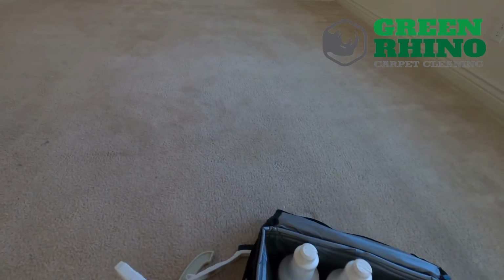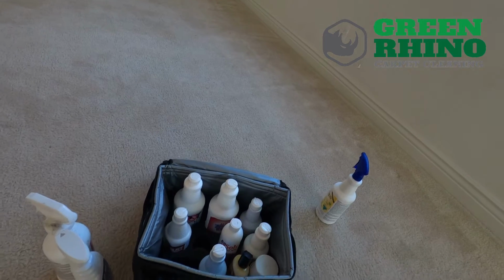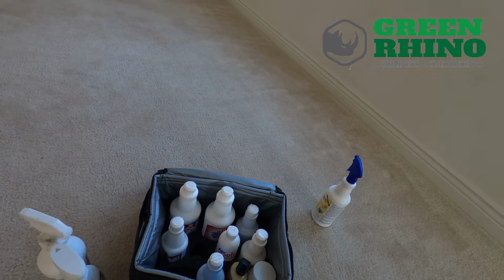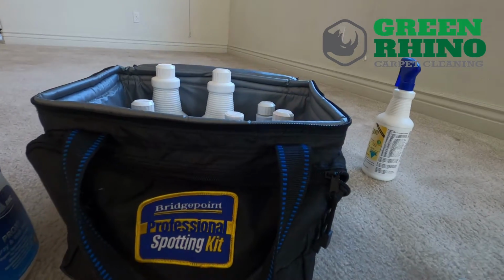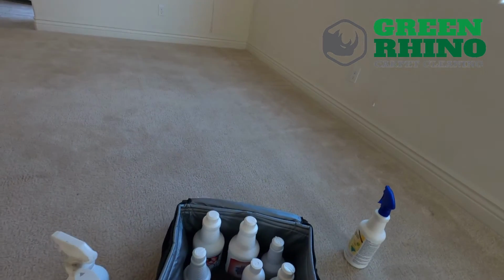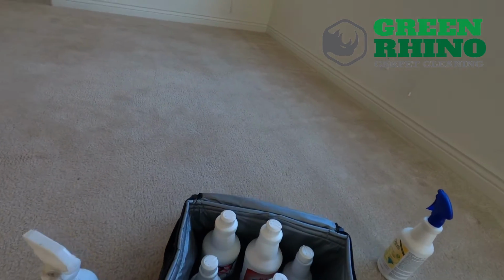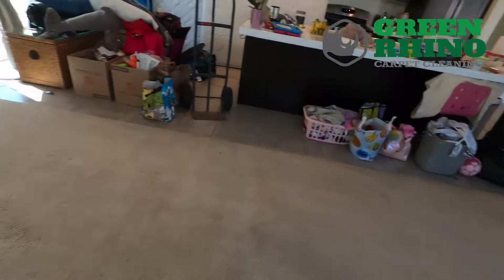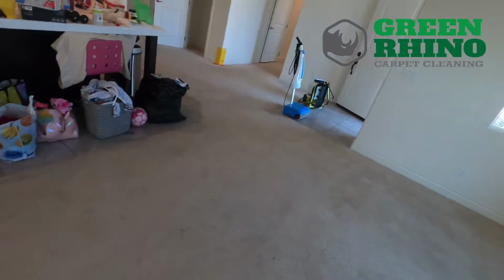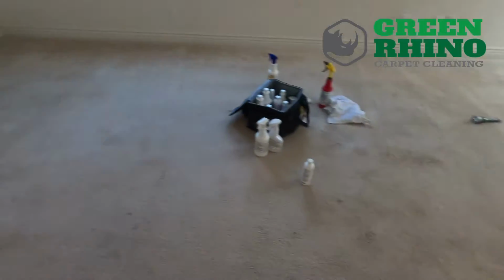So yeah, it's a nice spotter kit. If you guys are looking to get everything you need all in one, this might be a choice. It's a Bridgepoint professional spotting kit, about $189. But you know what? With all the chemicals and everything included, it's actually a good deal. All right, so we're gonna go ahead and pre-spray with our carpet details and do some good scrubbing. It needs it. And knock this one out, stay tuned.